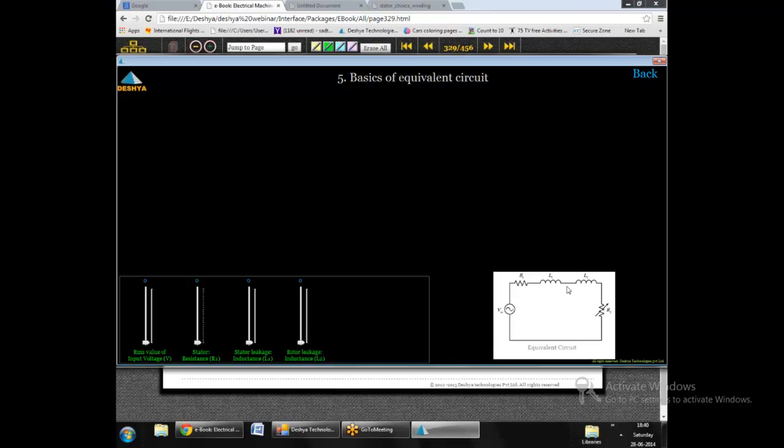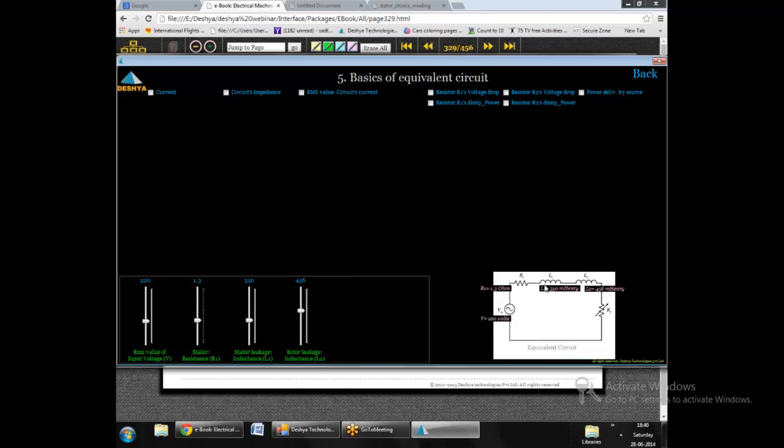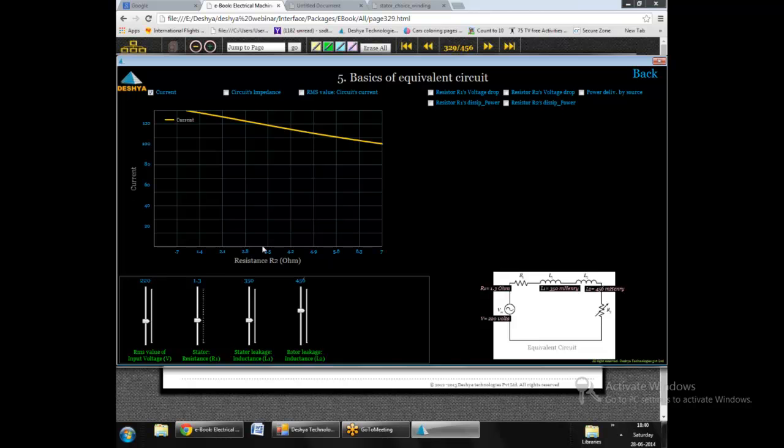Here, to keep things simple, we have neglected the magnetizing branch, and we give some value of the voltage, the stator resistance, the leakage inductance of the stator, and the leakage inductance of the rotor. These values are displayed over here as well, and then we see how the current would look as we change the rotor resistance. So the rotor resistance over here is a variable quantity, and we can see the influence of changing the input voltage parameter on the current. This is the stator current, and by changing the rotor stator resistance, we can see the impact on the current. So it changes its magnitude as I increase my stator resistance.